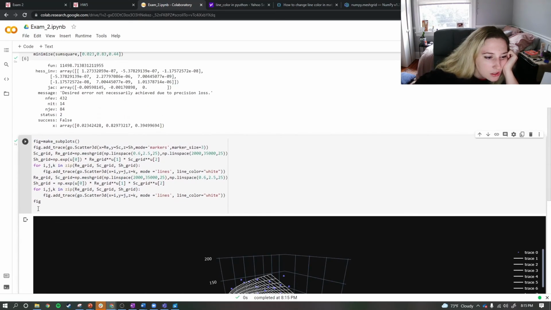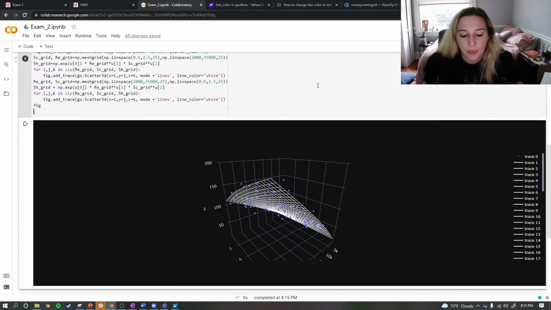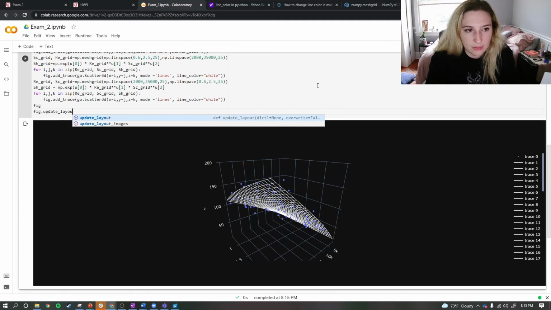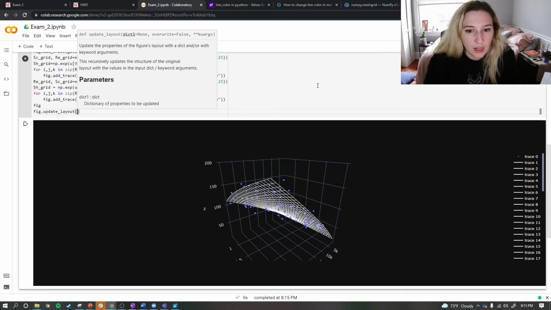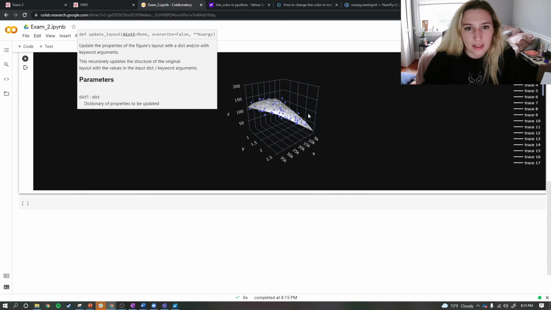And then what was the other thing I said I wanted to do? Kind of just update the layout. So we're going to do fig.update_layout. Pretty easy to remember that one, because that's exactly what we're doing. We could adjust the height and such if we wanted to.